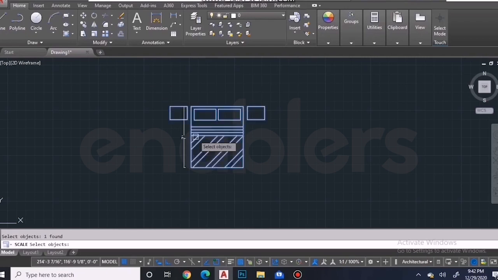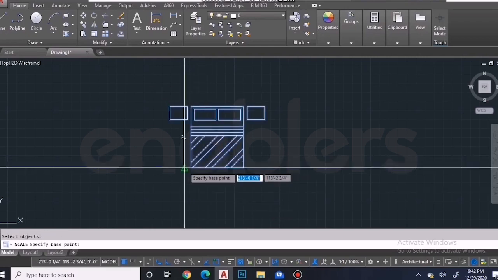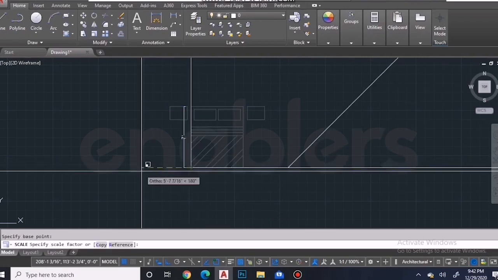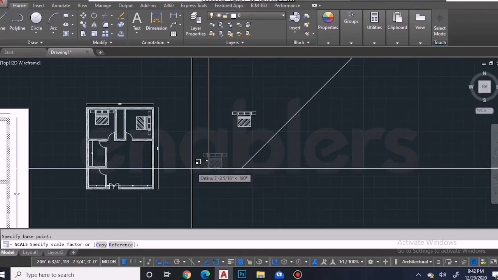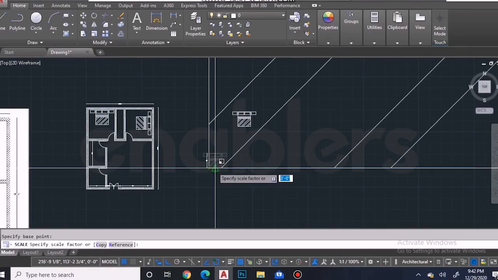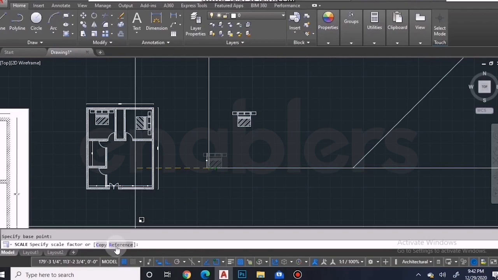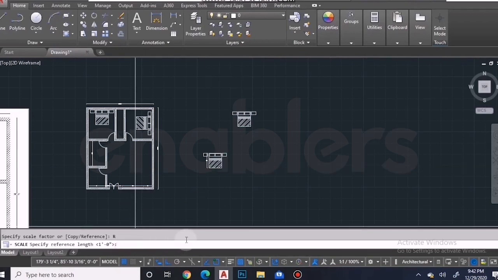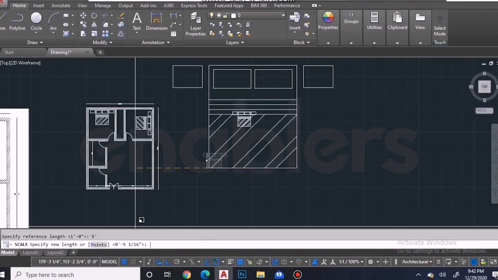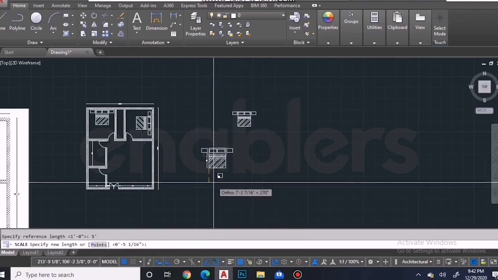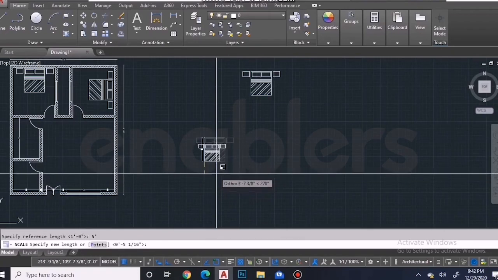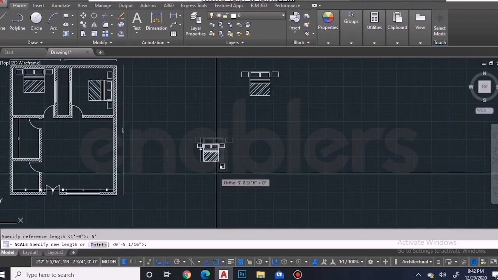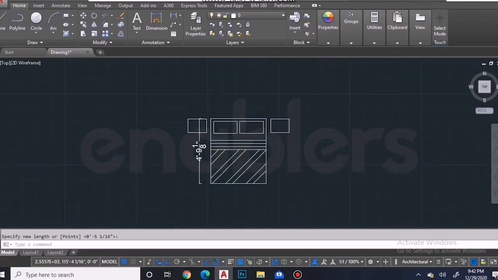For that, click on scale tool and select the point. Now you can see the block size is changed, but you don't know the exact place for 5 feet. So for that, we will click on a reference and enter the dimension of 5 feet, but still don't know where exactly 5 feet is. Let's click here and check the dimension. It's 4 feet 9 inch.